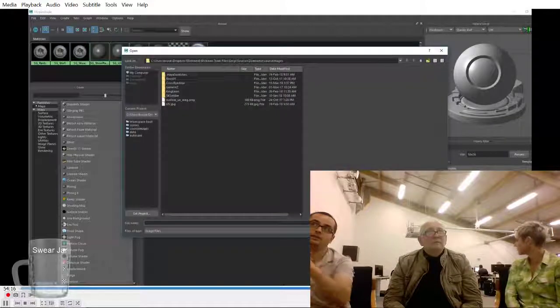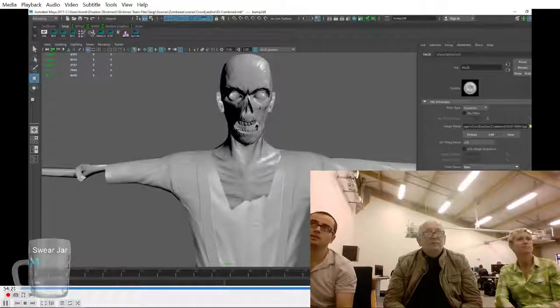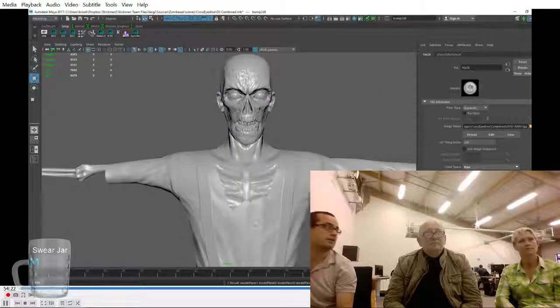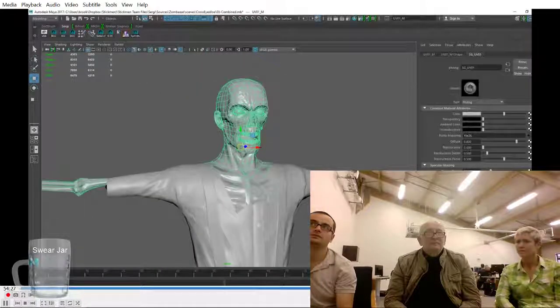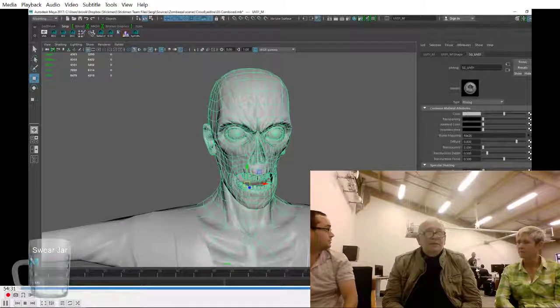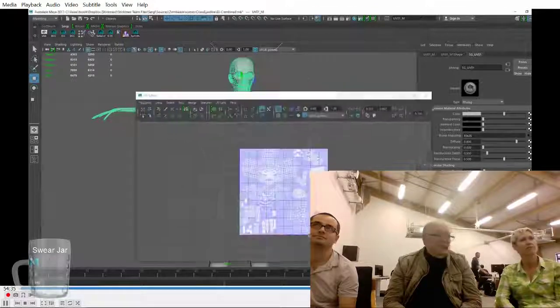And now I'll take the texture from the normal map, the last one, the combine. What's that we're looking at there? What's that tool? That's the hypershade. Ah, right. The office next door appears to have gone cowboy. I did hear them out in the corridor weeping. It was odd.